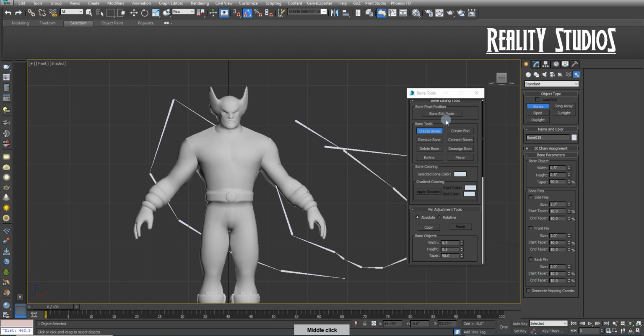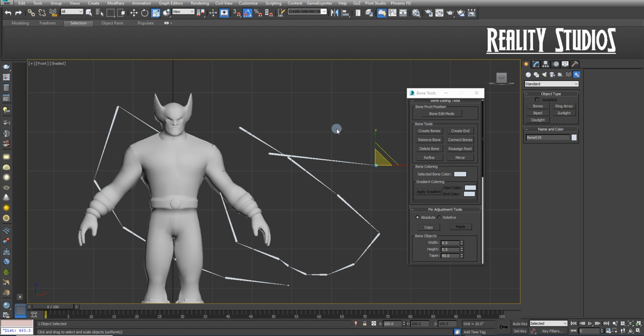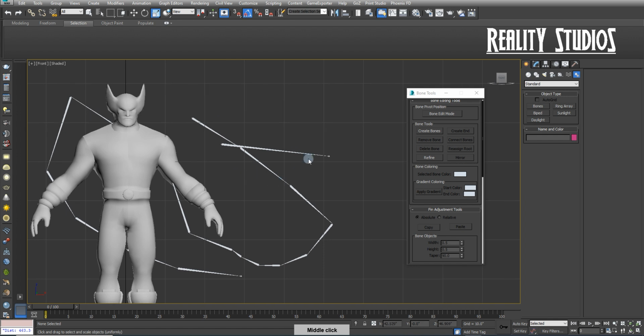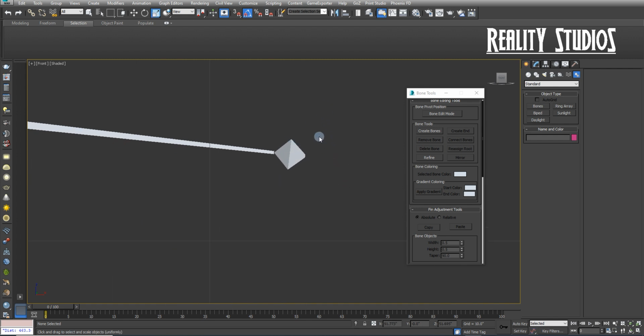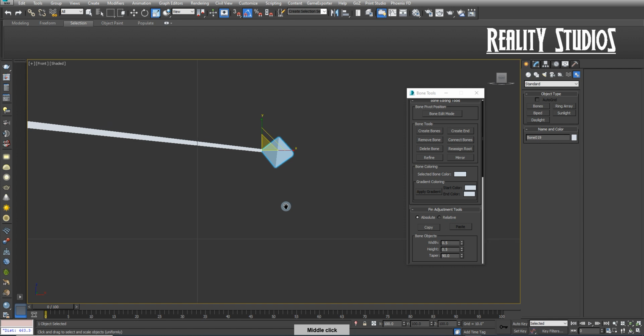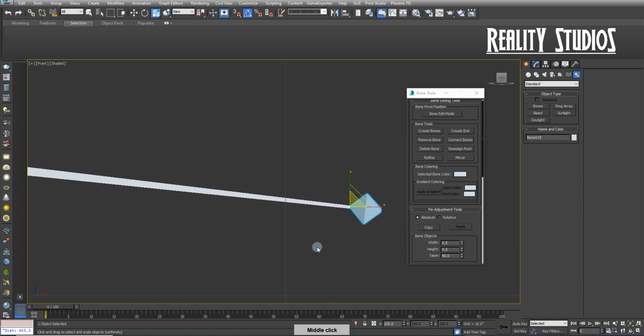Now we have done this. I will just exit this and I will show you a couple of things. Now remember, these are hierarchy dependent. What is a hierarchy? So this is a single big bone. This end part is called the nub, okay? The nub can always be deleted and recreated if you move your bones or edit them.